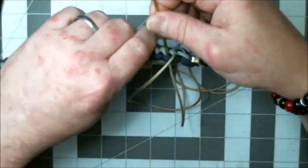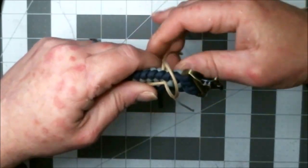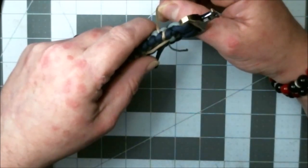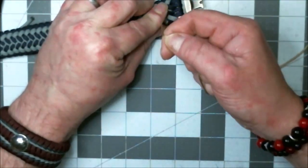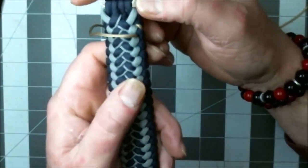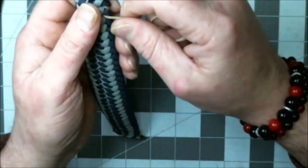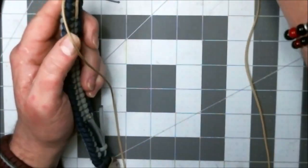So now as you do it, be mindful that it doesn't have a twist, and just kind of let it seat in that little groove right there. Once you get it to right here, pull it and it'll tighten it up. See? Very, very pop. That's popping. Makes sense. People say, ooh, the stitching makes it pop.